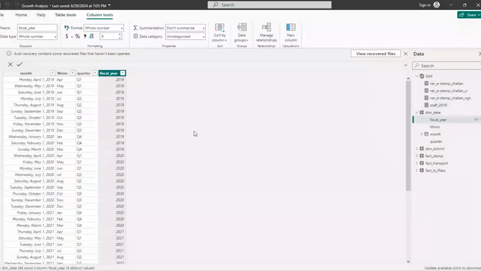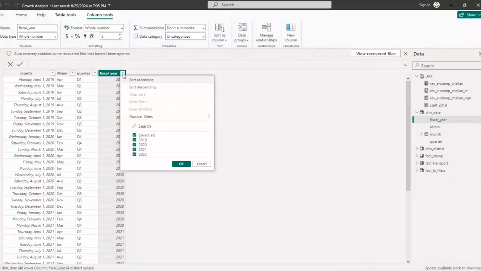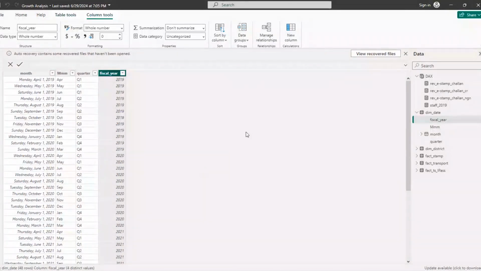All right. So how many fiscal years do we have? 1, 2, 3, 4. So create a supporting table. And this is how we create a supporting table. We'll call it dim fiscal year. Okay.